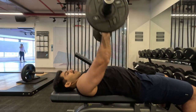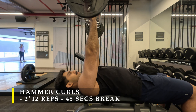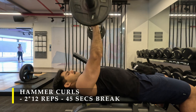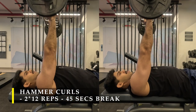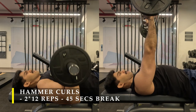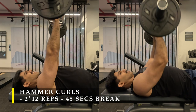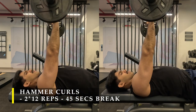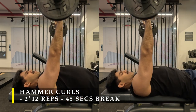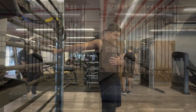I used the same bar to do close grip bench press. Due to the way the bar is built, it's very easy to maintain the close grip and it's easy on the wrists because it takes a natural wrist position. Two sets of 12 repetitions. If you don't have this bar you can do it on a smith machine, with dumbbells, a normal bar, or even a kettlebell — it's just close grip press focusing on the pressing power of our triceps. Every time you press, you press with your triceps; there'll be a little chest activation but the focus is on the triceps.